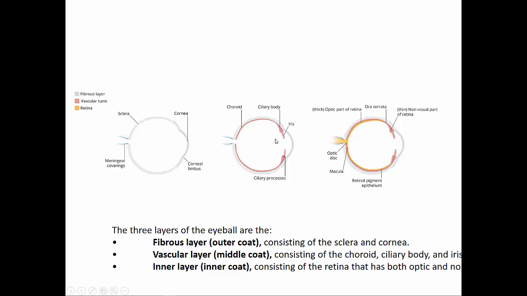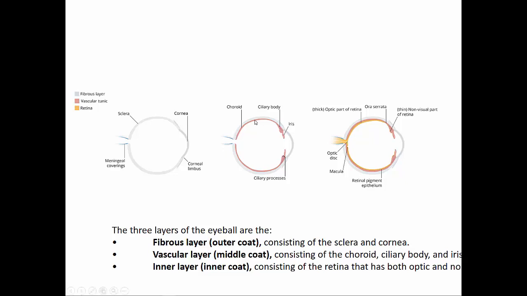That's quite impressive, isn't it? It's also the layer that, if you think of flash photography, the red eyes that happen, well, this is the layer, the choriocapillaris, that is responsible for this red eye reflex. And although the choroid attaches pretty firmly to the pigment layer of the retina, it can fairly easily be stripped away from the sclera. So if you have the sclera and the choroid, you can peel it off the sclera fairly easily, but it's firmly attached to the retina.